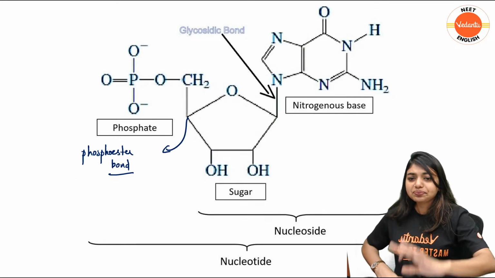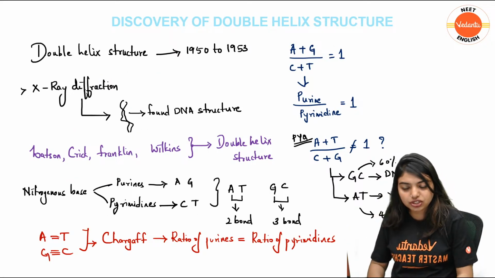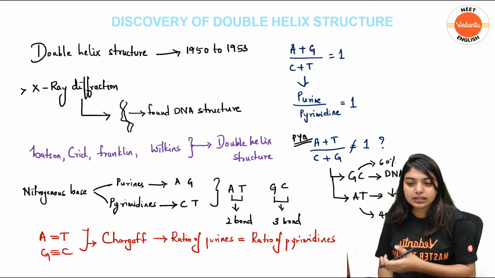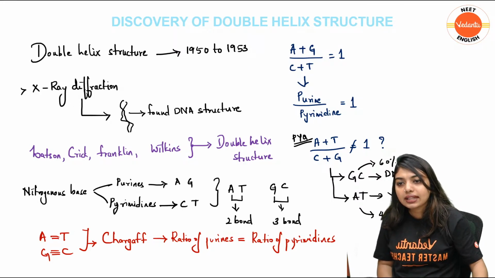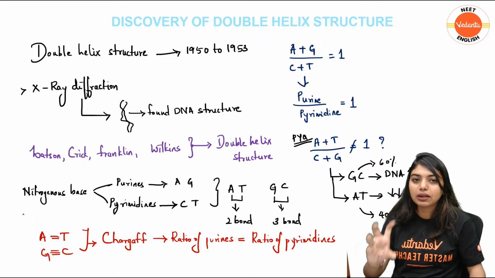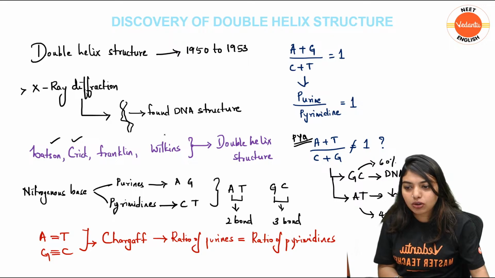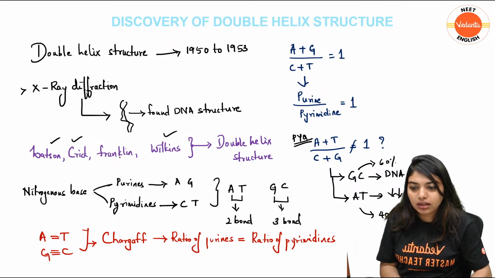And again, I showed an image. Then we understood how the discovery of the double helical structure happened, who were the people behind this, and what they found out. That's how they found the double helical structure. Watson, Crick, Franklin, and Wilkins, all these people helped in the double helical structure, out of which three people got the recognition. Franklin did not get the recognition.